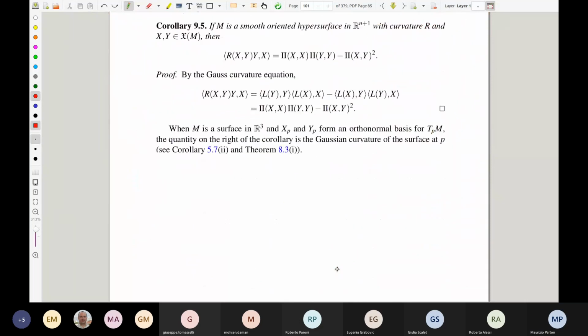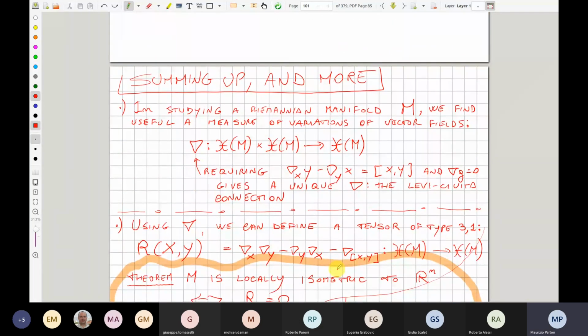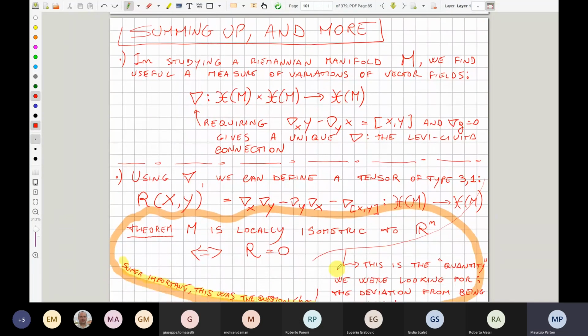Okay? And guys, we have 11 minutes to finish. I think 3 slides more. Now, you will notice we are at page 101, and the book has 379 pages. I tried to squeeze all of them in 4 hours. I wasn't able. And so I decided to synthesize all the rest of the book in 3 slides.